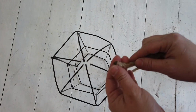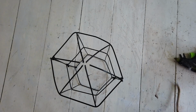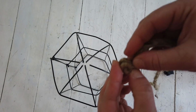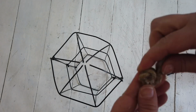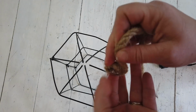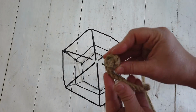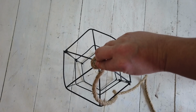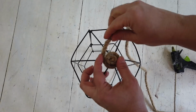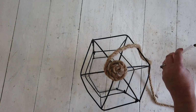Now what I'm going to do to connect the top together is take some nautical rope and start at one end and use some hot glue to glue it to itself, and then keep going around in a circle a few times. And then I'm just going to hot glue that onto the top there. Then once it's kind of secure, I'm going to continue wrapping that nautical rope to make kind of like a little disc at the top in a decorative part.